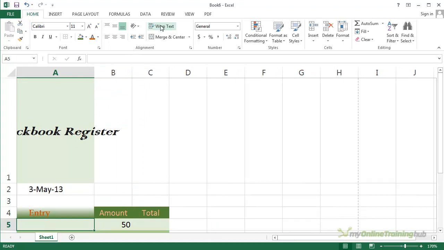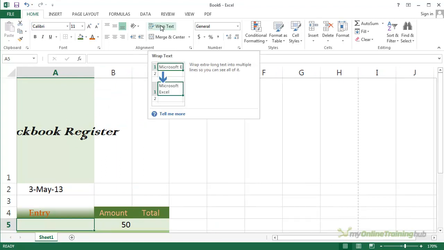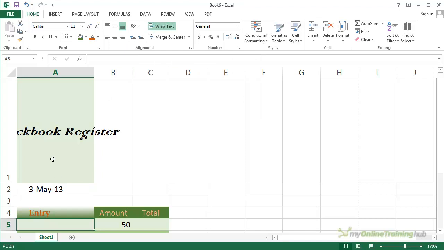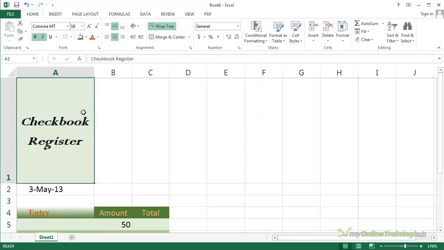So that's where wrap text will come in. So I'm going to click wrap text. I have to be on the cell I want. There we go. Wrap text. And now it's exactly the size that I want it, because the text was able to stay within the cell and the cell can be smaller. So that's not a bad size there.